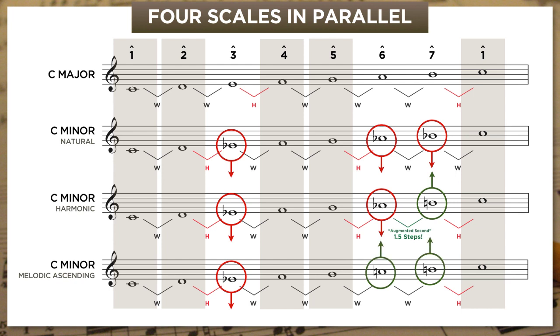And thinking about scales in parallel like this ends up being very useful when you're studying the music of the 19th century, when parallel major and minor are often intermingled bar by bar, even note by note. Composers like Schubert and Mahler are going to love this shading back and forth between major and minor, and we can come to think of major and minor almost as a single system with a bunch of notes that toggle up and down.